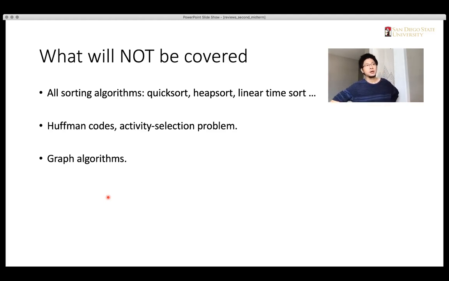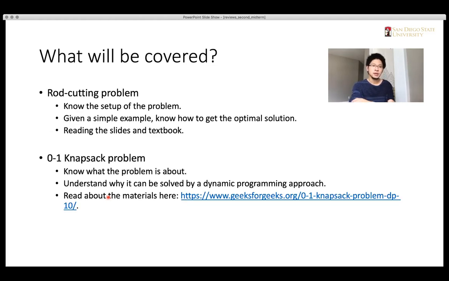Okay, so that's pretty much it as very general guidelines for the second midterm. And I hope you guys are doing well at home and enjoy the time reading the additional tutorials at the link here, learning something from these websites and doing the review work using the slides or textbook.